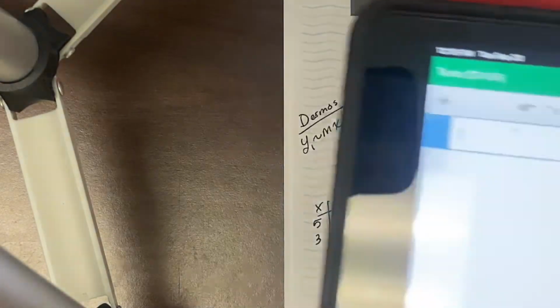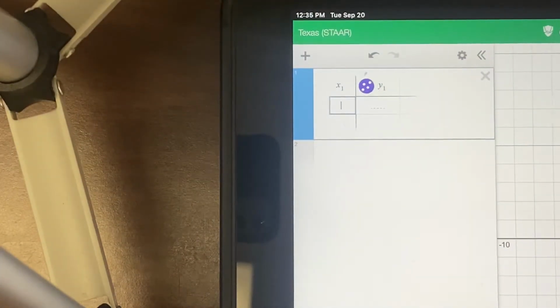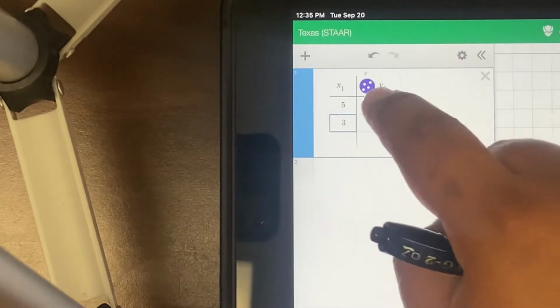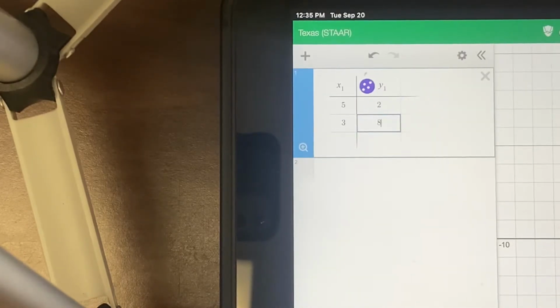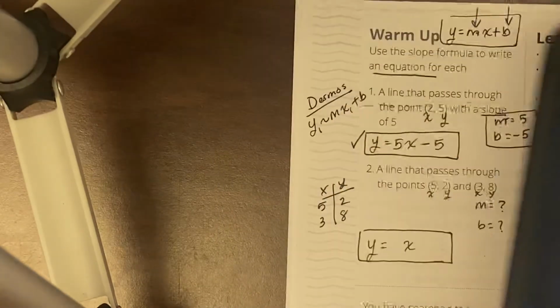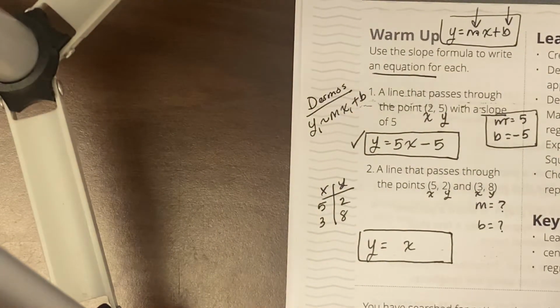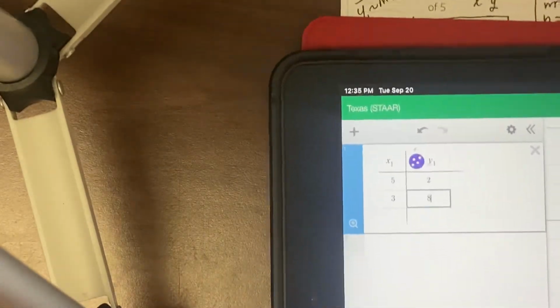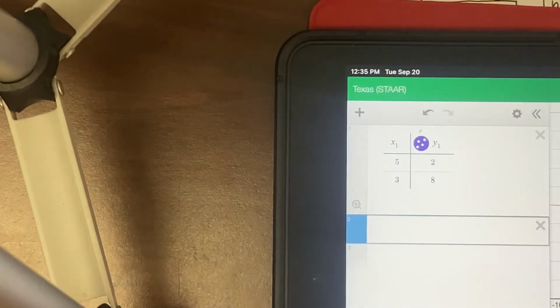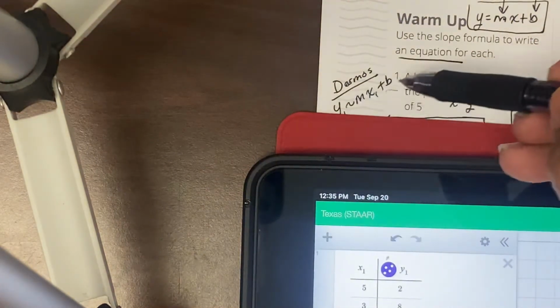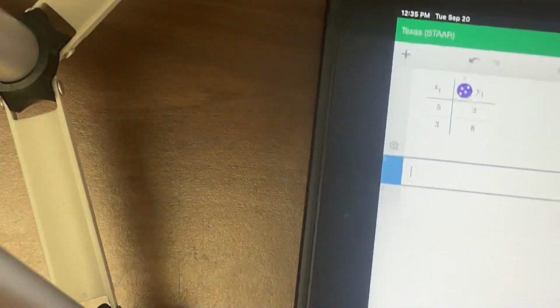So I bring back out my Desmos. Plus button, table. I forgot what my 5, 3, 2, 8. There's my table. Let me double check just because I want to make sure I'm putting it correct. Of course, if you feel like I'm going too fast, please pause the video as much as you need. We look good. Next thing that I want to put, I don't have an m because I don't know what it is. So I'm just going to put in that Desmos equation that we used on the first example. Let's do it.